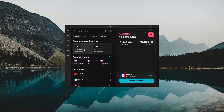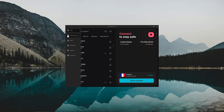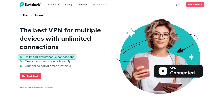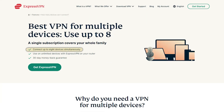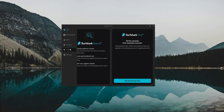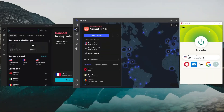Lastly, we have Surfshark — this is the best budget option of the three. Despite being so affordable, Surfshark doesn't sacrifice security or performance and even offers bonus features like specialty servers, web protection, and an ad blocker. It may not be quite as fast as Nord or Express, but it still outperforms most VPNs on the market. On top of that, Surfshark allows unlimited devices on one subscription, compared to Nord's 10 and Express's 8, making it ideal to share with friends and family.